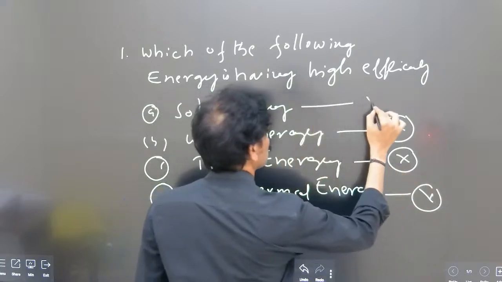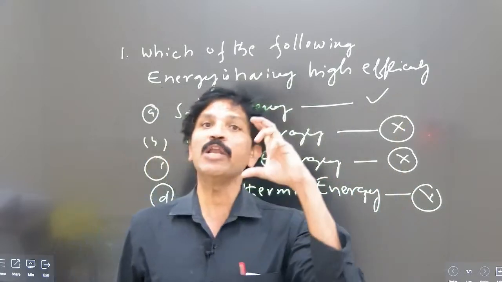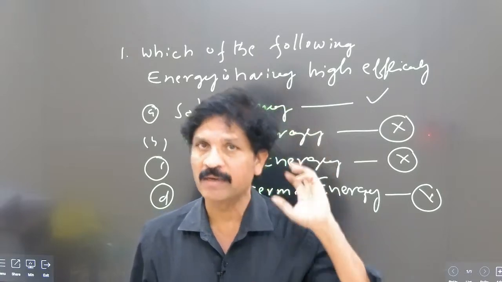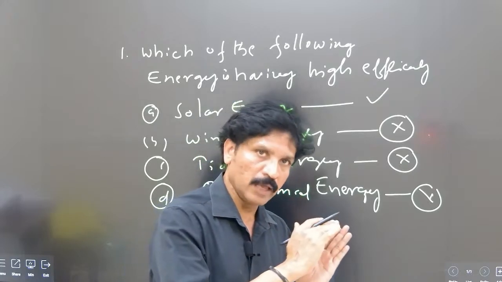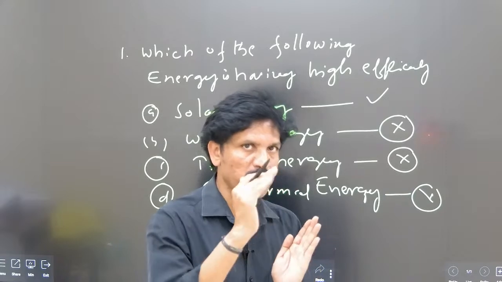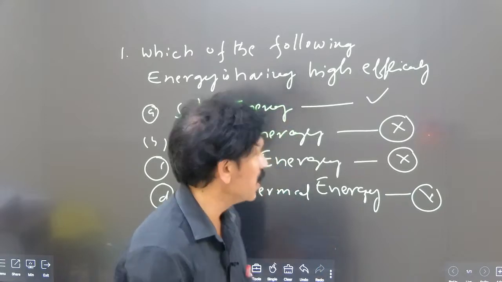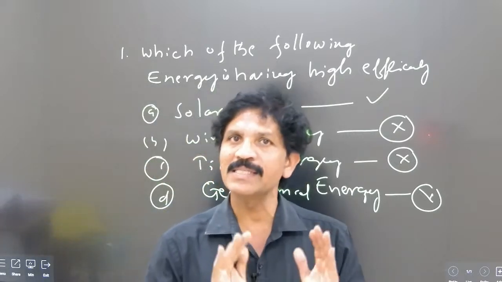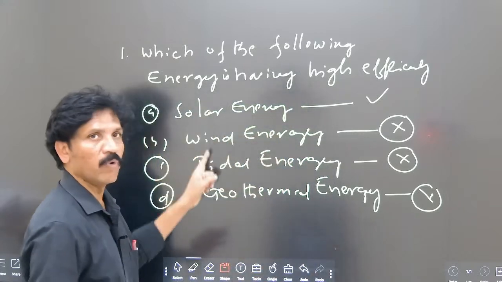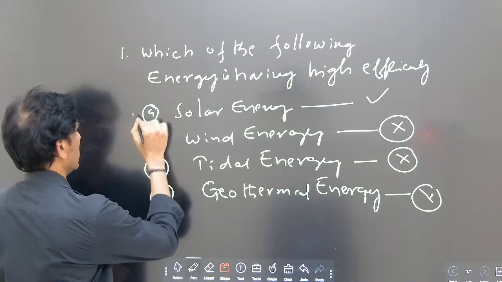The best one is solar energy, because the availability of the resource is higher in solar energy. And the establishment of whatever equipment is required for solar energy is very easy. That is why the efficiency and the availability of the resource of solar energy is higher. So efficiency is one of the best in solar energy. That is question number 1. Next question, first of all I am going to conclude which belongs to solar energy.